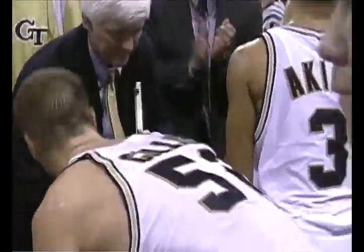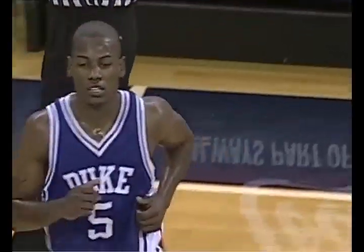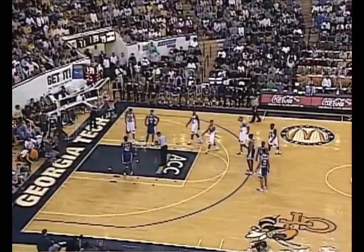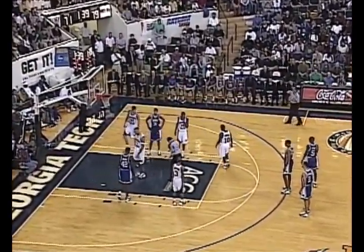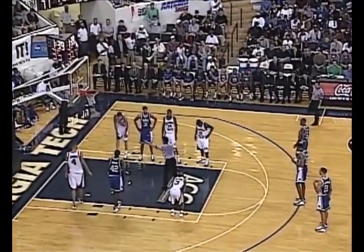Duke's big three, Brand, Avery, and Langdon. In the first half, they scored a total of 14 points. In this second half, those three young men have combined for 43 points. And you have to say that William Avery has made some big shots in this half when Elton Brand got their attention down inside and Georgia Tech tried to double team, pitching it out to Avery for the 3. And Duke's offense really got a jump start from Trajan Langdon, who hit some perimeter shots and helped stretch that defense to create the room inside for Elton Brand.